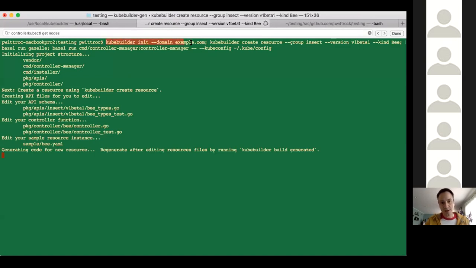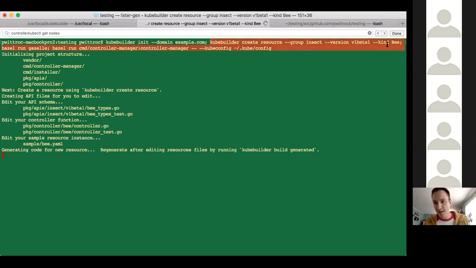So the first command here sets up the initialization. That does the project structure I talked about. It sets up a vendor directory. It unpacks a tar, so everyone's on the same set of libraries, so you don't get people with slightly different versions of transitive dependencies that then have different bugs in them and different behaviors. So we all get to work from the same base. And then it sets up the base directory structure.